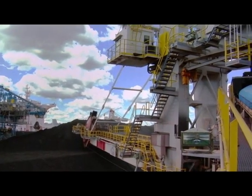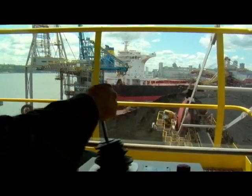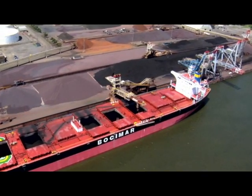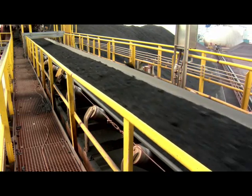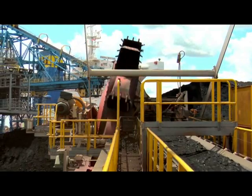We devote a lot of energy in the human resources and also in the mechanical equipment required to do the job and to do it right. QSL at the Port of Quebec has been a great addition to this transportation mechanism. They have invested to increase their laydown area to handle multiple coal types. They're very serious about keeping their products segregated and controlling quality, and they are improving the efficiencies for unloading and loading vessels.